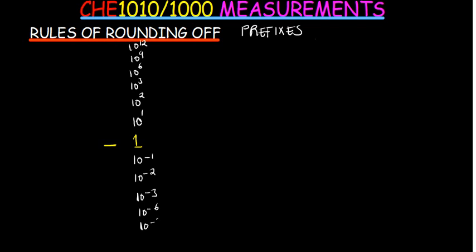So when you are at 10 to the power 1, these are positives. The prefix which follows such, let me first go to the negatives. 10 to the power negative 1, the prefix that follows that is deci, where you find decimeter, deciliter, something like that. And then 10 to the power negative 2 is centi, that is why we hear of a centimeter. 10 to the power negative 3 is milli, so that is where we get a milliliter, milligram. 10 to the power negative 6 is micro.